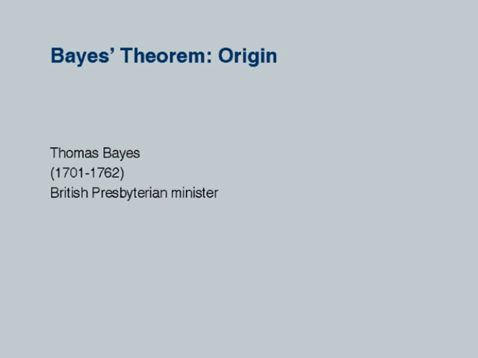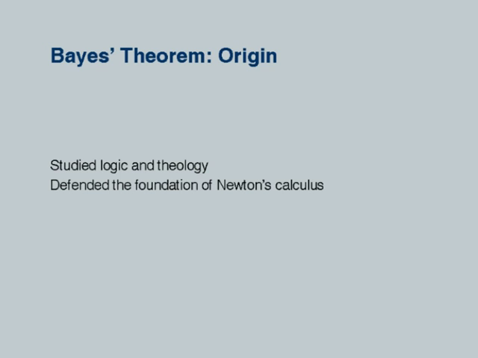So today's lecture starts with Bayes' theorem. I am sure that many of you have heard about Bayes' theorem, maybe not all. So we will go through a basic description of what Bayes' theorem is, where it came from. It came from this British minister known as Thomas Bayes, who was there in 18th century in England, and he developed this theorem. He comes from a theological background, that is what he studied also in university. He studied logic and theology, and he also studied other things like basic Newtonian methods of mathematics such as calculus. He defended the foundation against various criticism that Newton had received at that time.